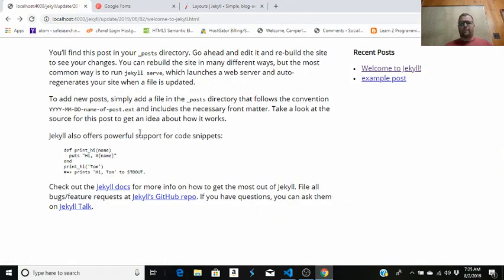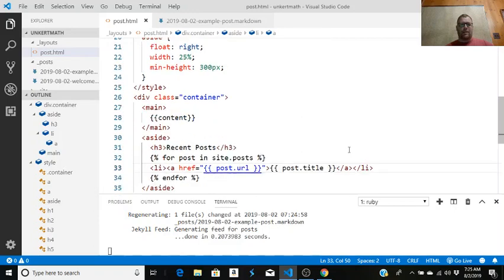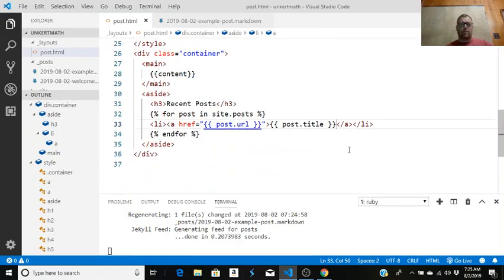Let's see if it comes up. So the example post now comes up. Recent posts, and that's pretty cool. So it's going to come up with the most recent post last, actually. So this will be in order from start to finish. And you can mess with that a little bit, getting that correctly. But we're starting to build our theme.